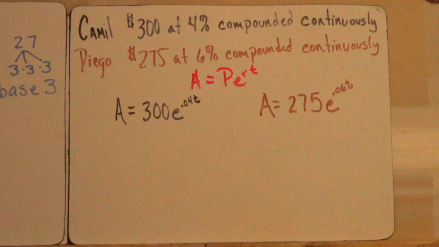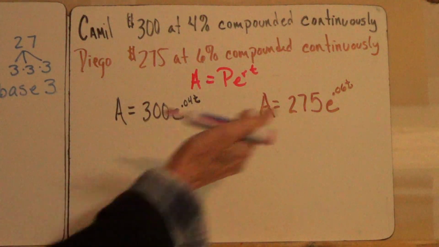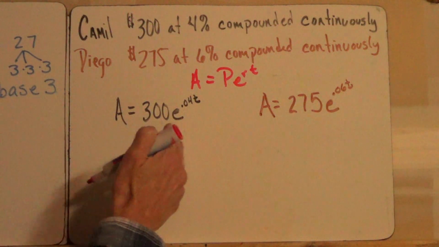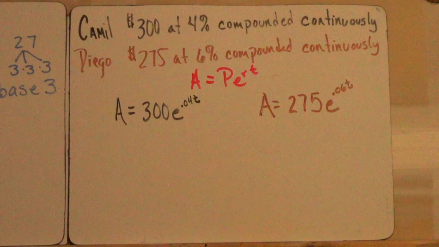Now it does round off to this amount. I'll definitely go through that with you. Basically, you can't do this by hand. You need to plug Euler's number into a calculator and make sure you're comfortable with that. So you would plug in 300 e to the 0.04 to the x actually on a calculator.